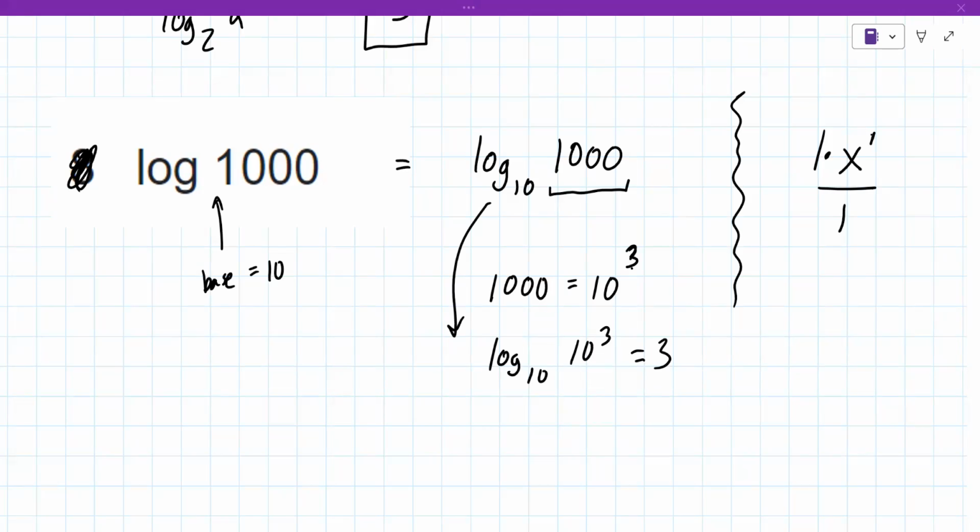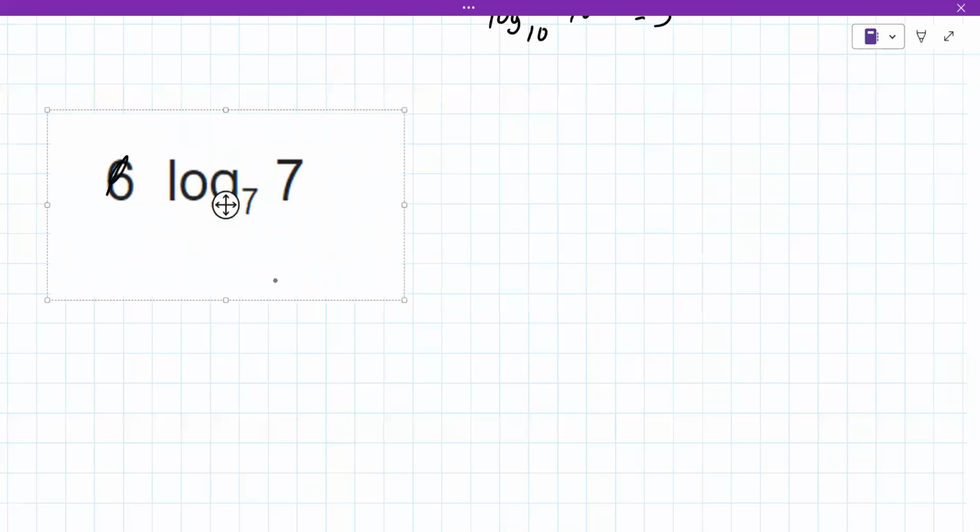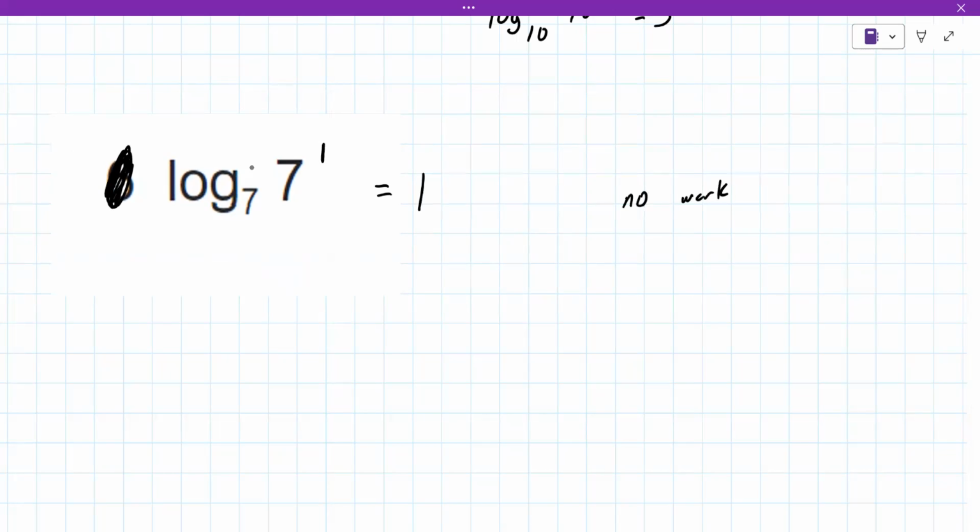All right, so the formatting is really bad here because the 6 is not part of the problem, but there are going to be problems where there is a number in front of the log, so that's why I keep getting rid of it. We already know the answer to this, but it's one of those reminders. What's really the exponent there? The exponent is really 1. This equals 1. And there is no work. There are no steps. Unfortunately, these are just properties.